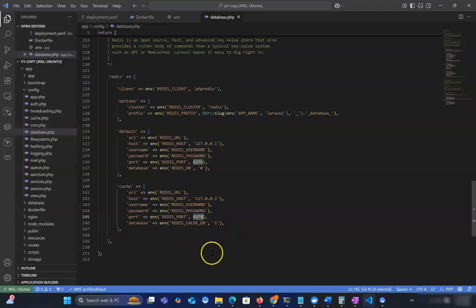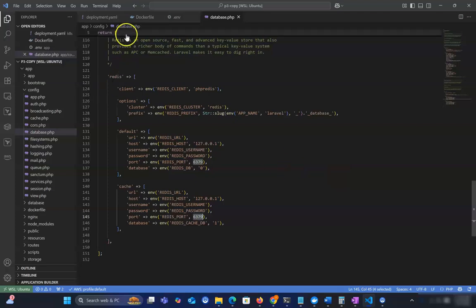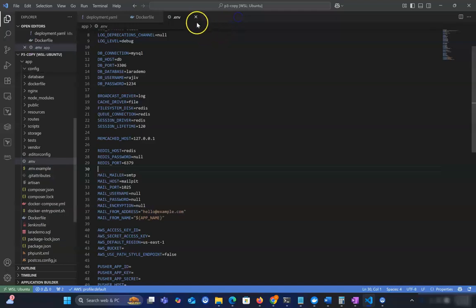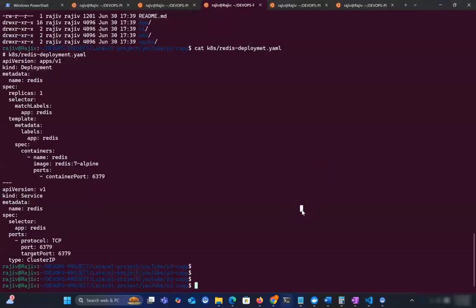Now let me create the Docker image, push it to my Docker Hub, and then create the application again. Then we will see the problem will be gone. Let me make sure I save the Dockerfile. Save. So let me create the Docker image now.